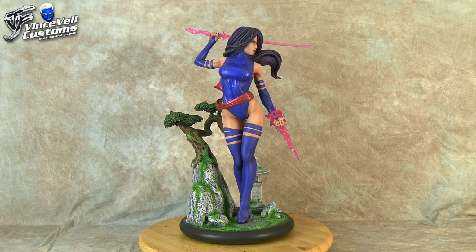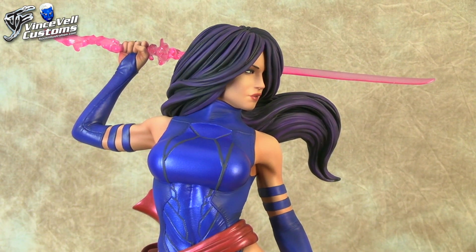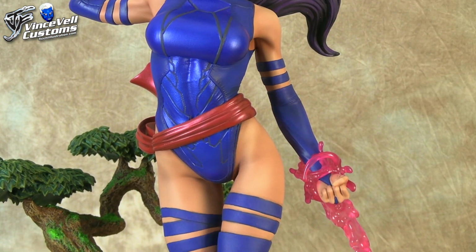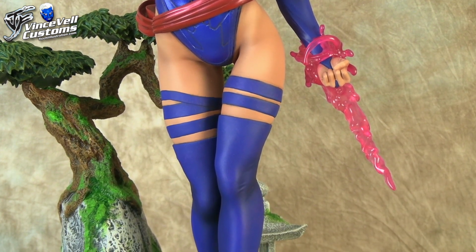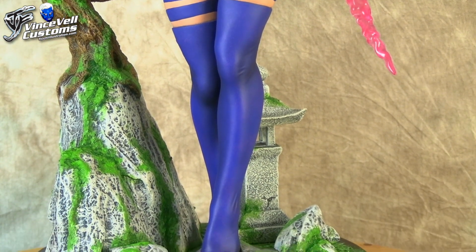Okay guys, she's all finished up. I'm pretty happy with the outcome. This was actually a real fun paint up. I like the idea now of trying to do future Psylocke in sort of this texture. It feels a little bit better for her, almost. The spandex look is good, because I've done a lot of those spandex looks in the past. But I think adding a little bit extra works for her.